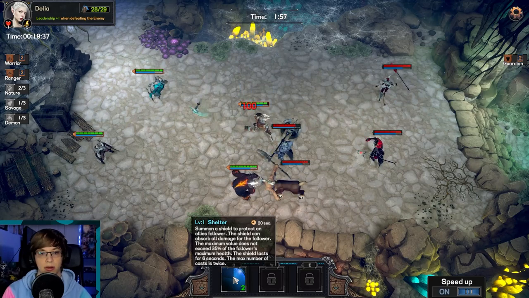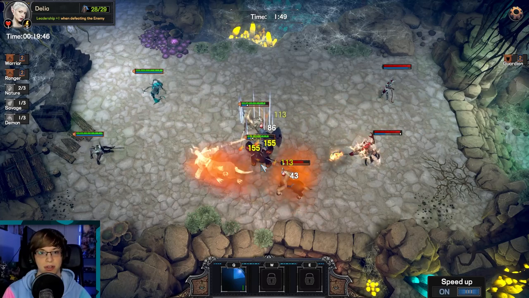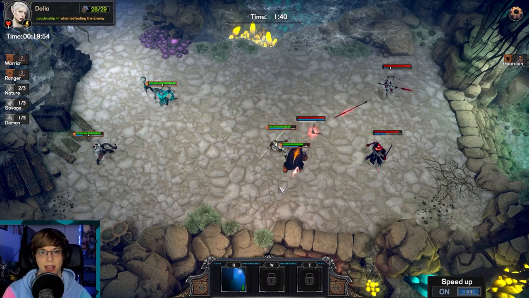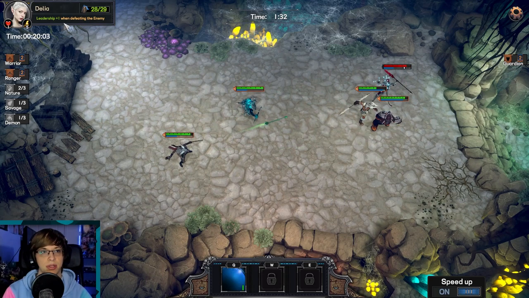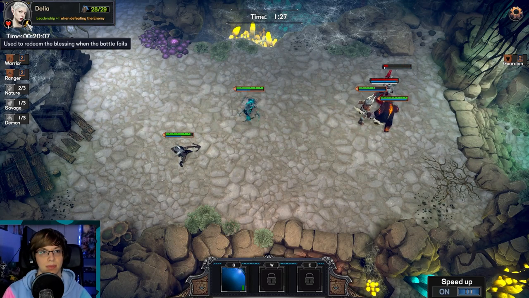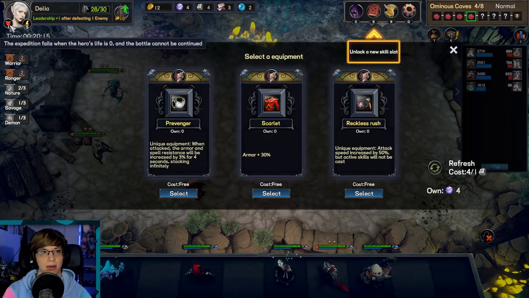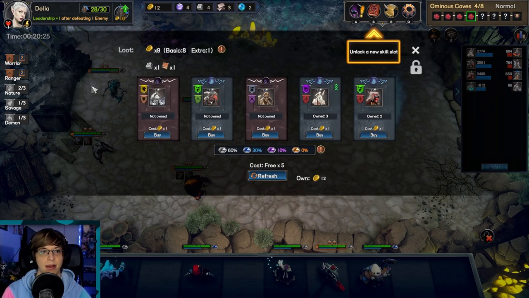And we will probably just give the shelter to that guy since he is not as buff as our main follower here. I do like that you can kind of pick what your first follower is. And I'm assuming, what are the heroes here? Leadership plus one when defeating the enemy. Used to redeem the blessing when the battle fails. Oh? Expedition fails when the hero's life is zero and the battle cannot be continued. Armor plus 30. When attacked, the armor and spell resistance will be increased by 3% for 4 seconds, stacking. Okay, yep. I'm just making this guy super buff here.